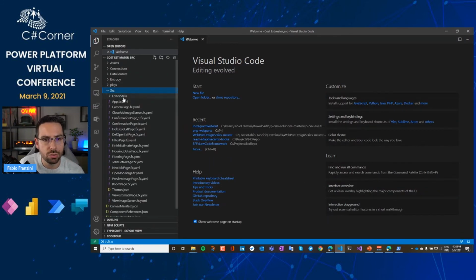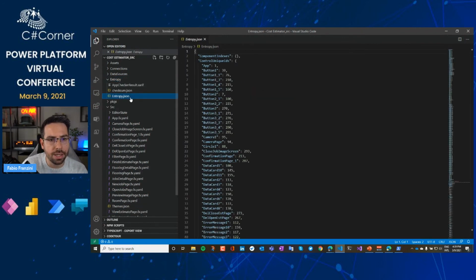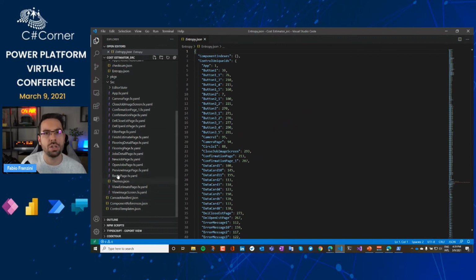I'm able to see all the source code of the Canvas app with all screens, the entropy JSON file, the data sources, and another JSON file.